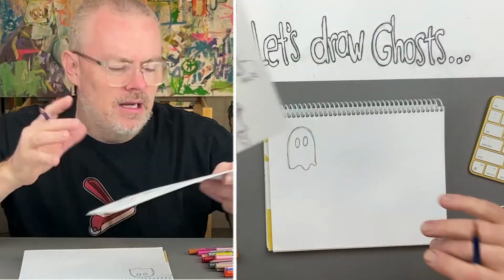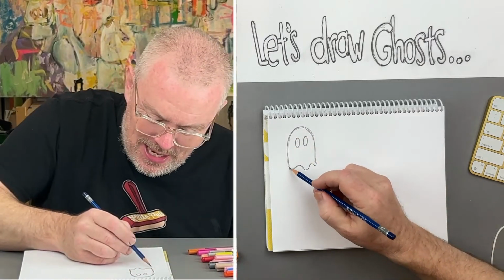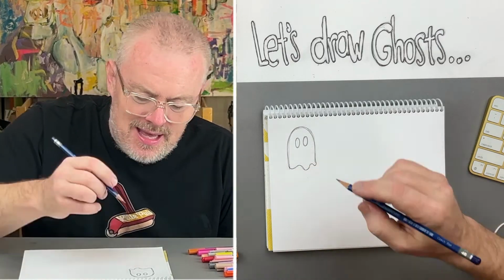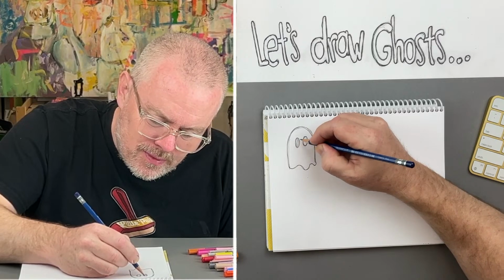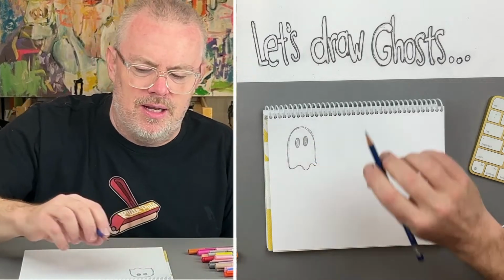Anyways. Okay, so do an upside down U, and then connect the bottom of the U with some cool looking curved lines or something like that. And then you want to darken in. Again, if you have a marker, you can use a marker, but I'm just going to use a pencil to start, and then I'll show you how to do marker.